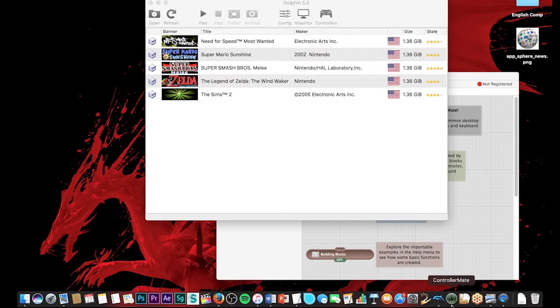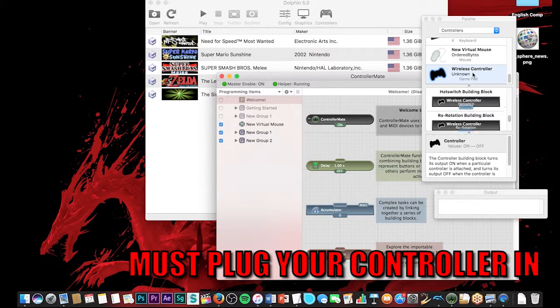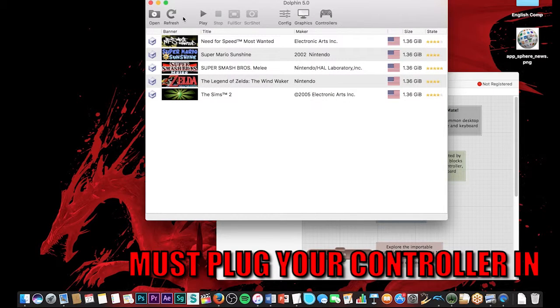Okay, so first, you need this app right here, Controller Mate, so you can basically see what all the buttons are. It'll detect the wireless controller and it'll show you. If you click on a button, it'll light up green. That's very important. So let's move on over to Dolphin.